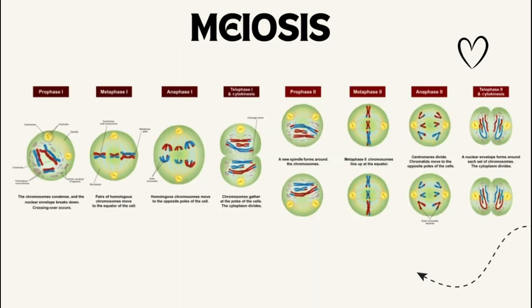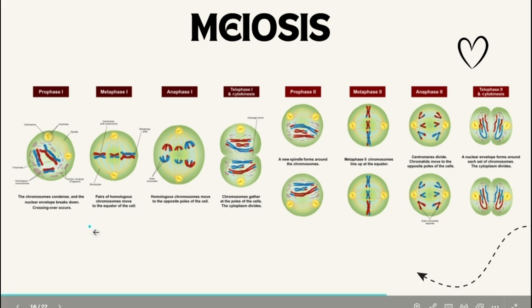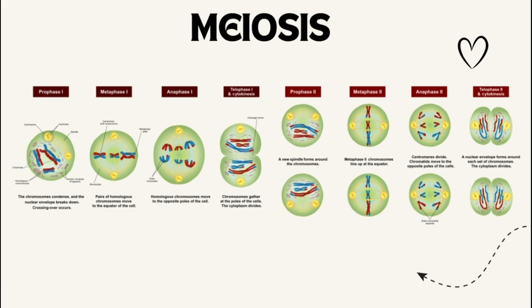That's basically mitosis. Then meiosis is way more complex. It's complex, but at the same time, it's the same thing. So what's happening here in the prophase is we have PMAT twice, right? It means that the cell is going to have a prophase 1 and a prophase 2, a metaphase 1 and a metaphase 2, an anaphase 1 and an anaphase 2, a telophase 1 and a telophase 2, right?